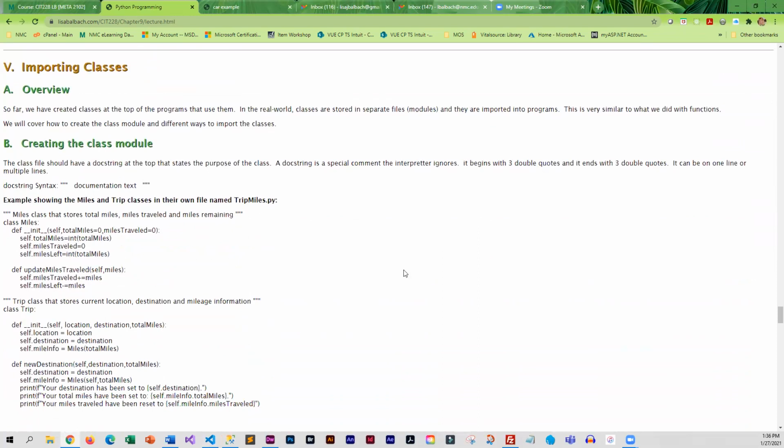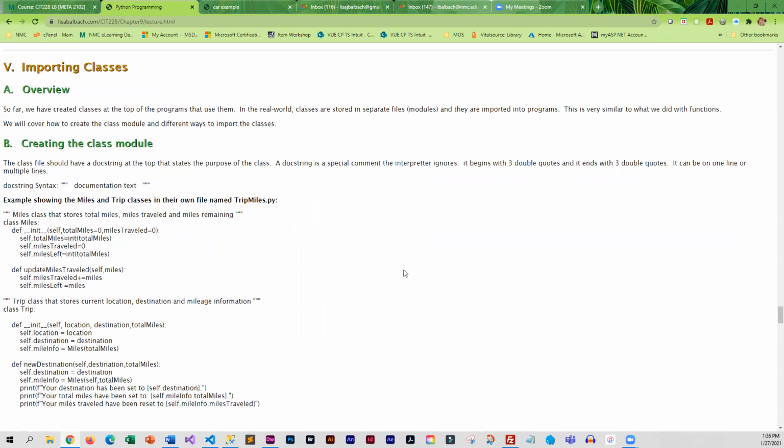So at this point, we have talked about how to create classes, how to use the init constructor and how to create different methods. We've talked about how to create class objects. We've talked about how to handle passing lists or dictionaries or tuples. We've talked about how to store the objects in a list.